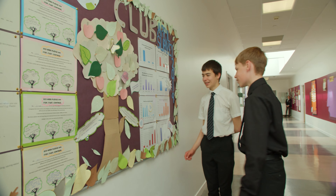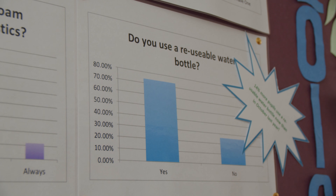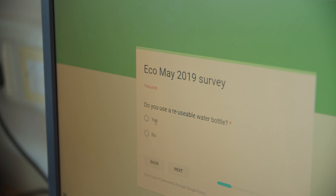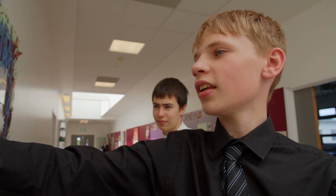Our biggest project this year was a school-wide survey that looked at energy use and waste. We wanted to know what people understand about these topics and how they related to climate change. At the start of last year we created a survey on SurveyMonkey and sent it to all the registration classes throughout the school. We got a 20% return rate from that survey and after that in April we did a follow-up survey. The results were an increase of 10% in most questions, which was really good results for us and we're very pleased with it.